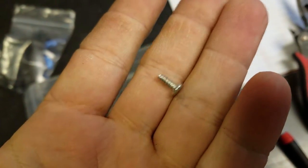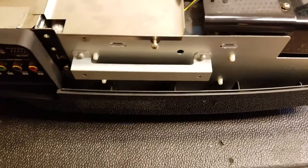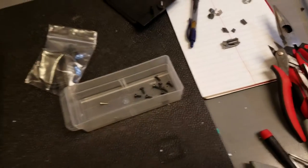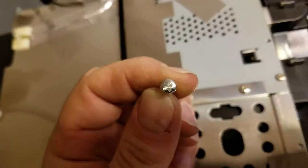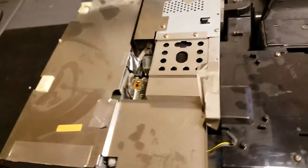Interestingly, this screw was inside. I'm not sure where it came from yet. It doesn't really look like a screw I expect to find inside one of these — they all seem to be this round top, at least in this area. It looks different than the other screws; it doesn't have that little dot like the other ones do. Could be from a different sub-assembly. I'm going to keep it off to the side until I find out where it goes.